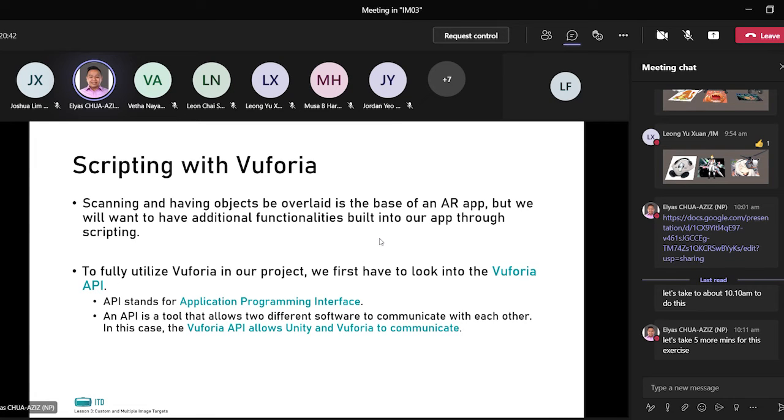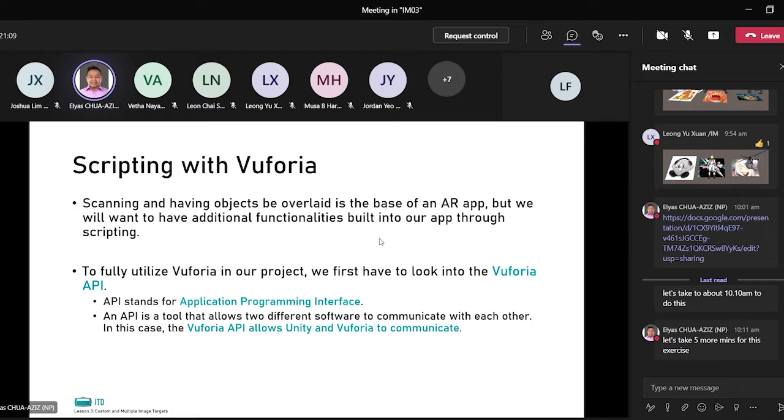On top of these basic functionalities, we might want some additional functionalities. To fully utilize the Vuforia plugin, we have to look into the Vuforia API. API stands for Application Programming Interface. It is basically something that lets two different software communicate with each other.